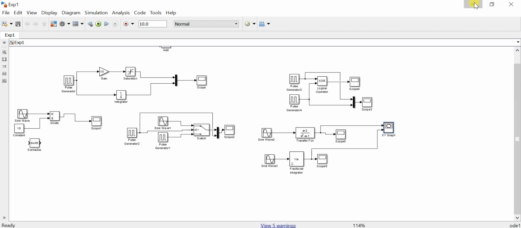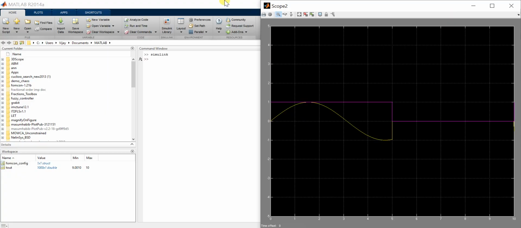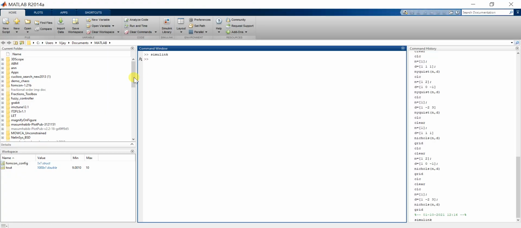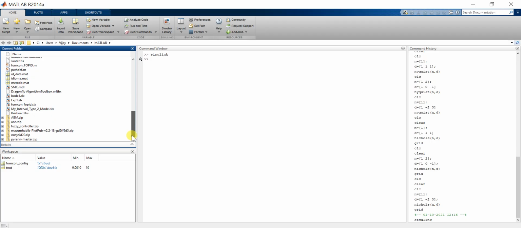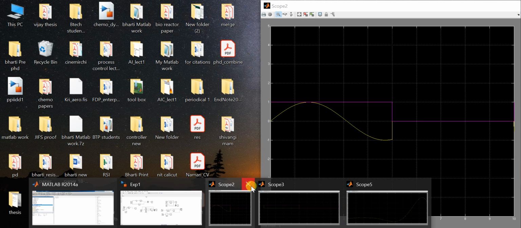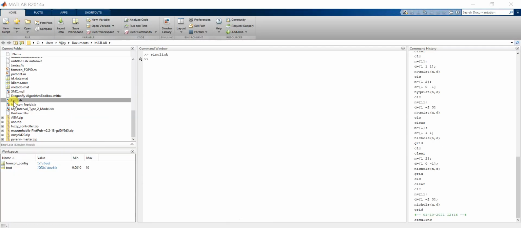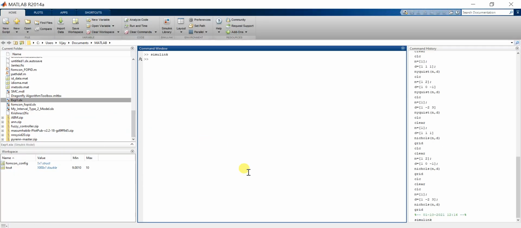You can check this file inside this folder. Here you can see experiment one is saved and board one is also saved. But I have taken board one. Experiment one is the name for that file. So remove that board one file and take the copy of this experiment one file and include this.